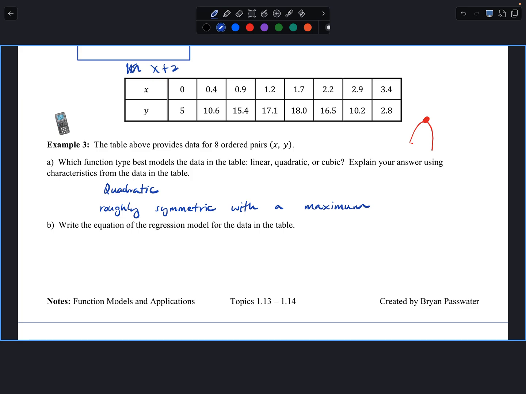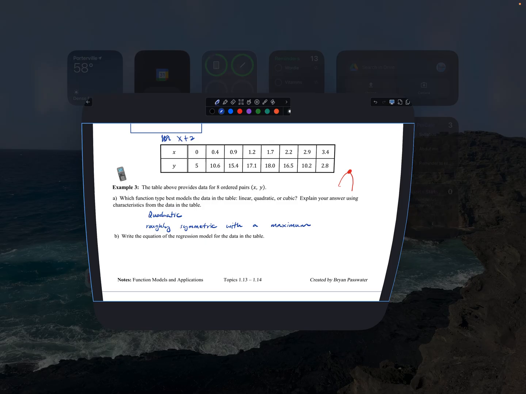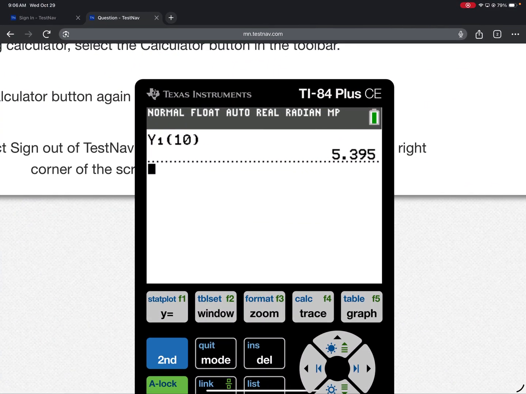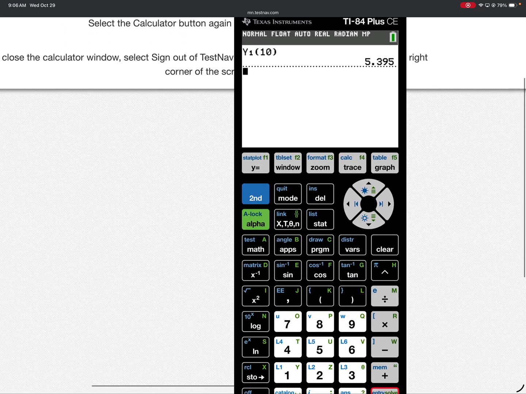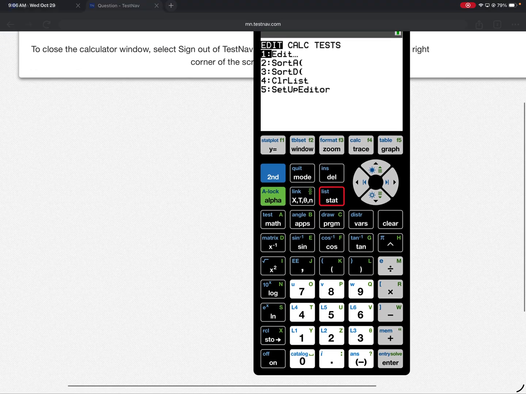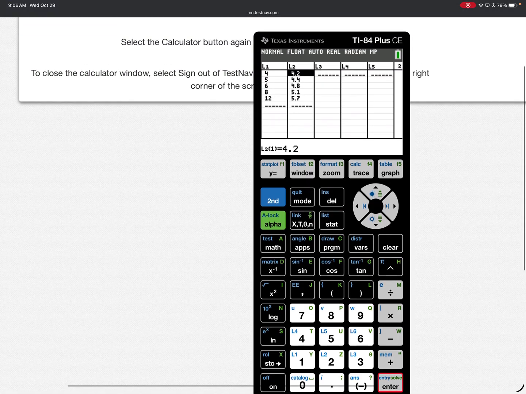All right, now it says to write the equation. So the first thing you're going to do is enter the data into your table. Okay, so there's a fast way to do this. I keep grabbing my calculator like you guys are going to see my calculator in my hand. Okay, so when you go back to stat, edit, your data is still there from last time. One thing you guys could do is just hit delete, delete, delete, delete, or you can go up to the top where it says L2 and just hit delete.